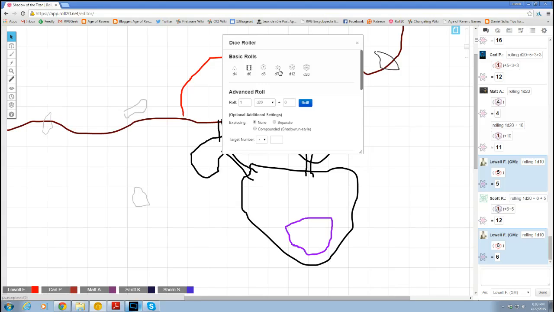Probably towards where Tommaso is. Okay, so we'll say that you'll move over to there. Does that seem reasonable for your action? Yep. Okay. Hey, Lowell, who has the rings of free action? Who has the rings of free action? And are they stored or are they?